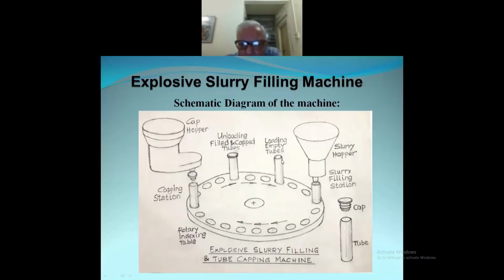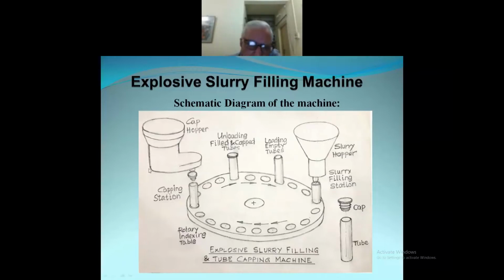The quality of the tubes and the caps was horrible. But it doesn't matter to those ladies and gents, they used to just hold it by hand to get it filled and then put the cap. But in a machine, it doesn't happen like this. Suppose the tube is bent. When it comes here, the nozzle doesn't get in, and as a result slurry falls outside. Then you stop the machine, clean it up, and start again.